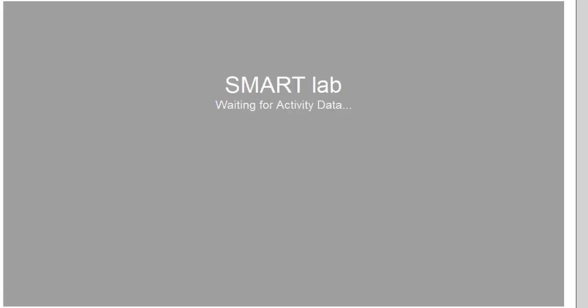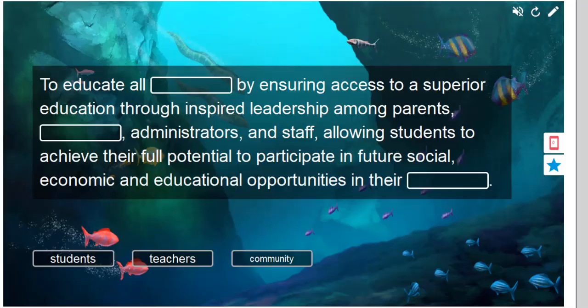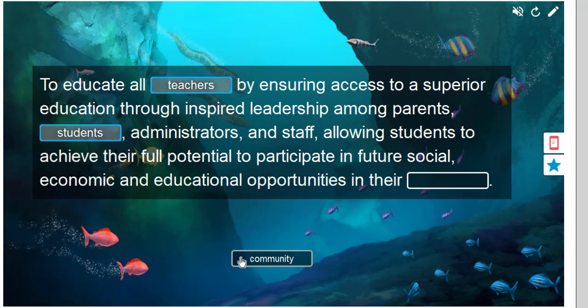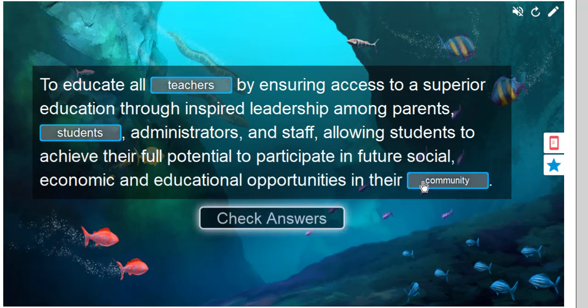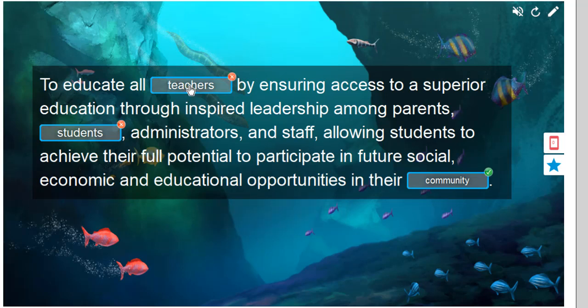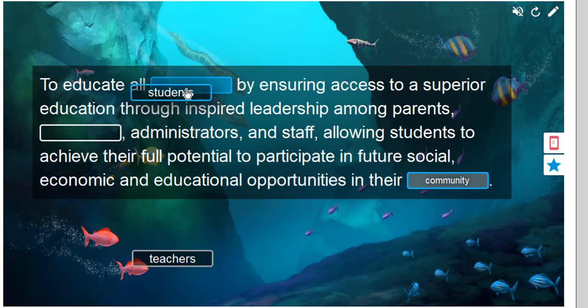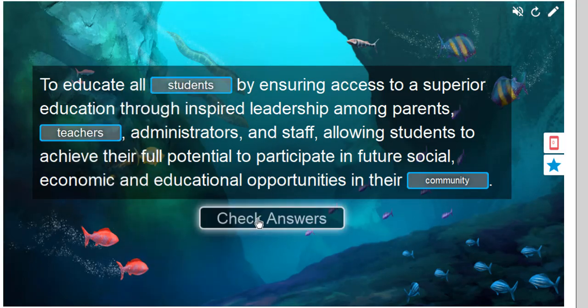When I click on Finish, it's going to load up the activity, takes a few seconds to process, and there is the Smart Lab activity. Now you have the capability of pulling a student up to the board to have them complete it at the board. They just simply grab from the word bank and drag words up into the screen. Because I've got it set for check after they've answered, now they can check their answers. And they'll see they got a couple wrong. They can simply correct that right there on the spot and then check their answers again.